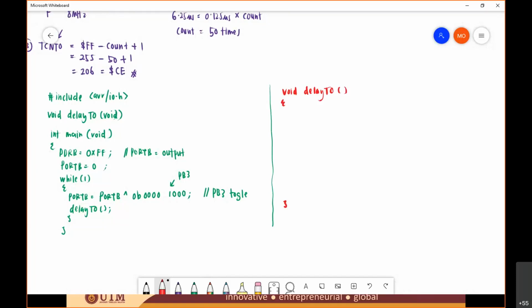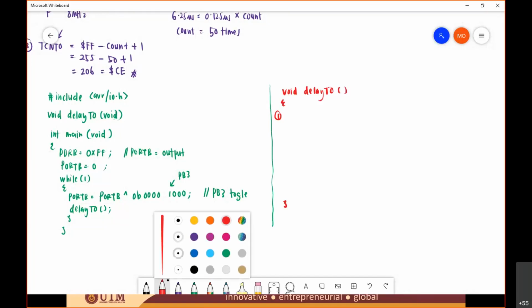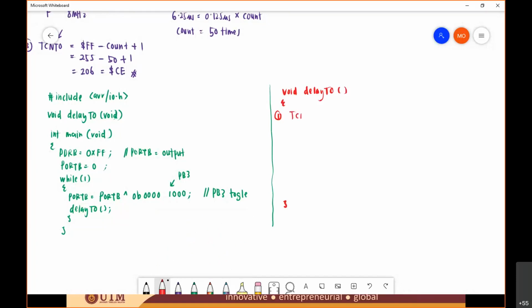Now what is the first step that we're going to do to write down our delay programming? TCNT0 equal to 0xCE, based on the value that you calculated here.